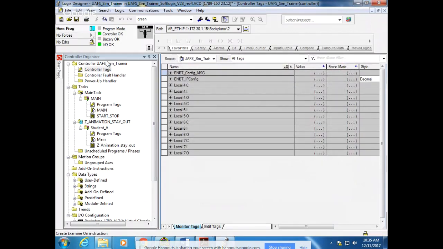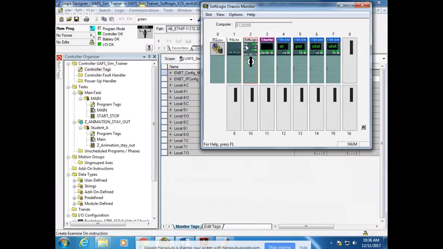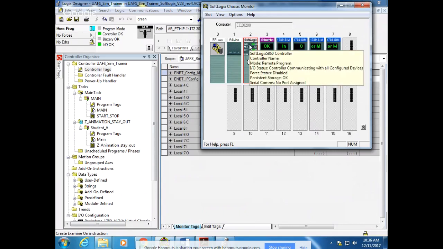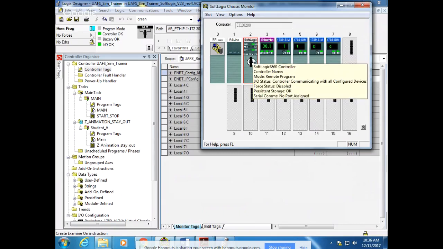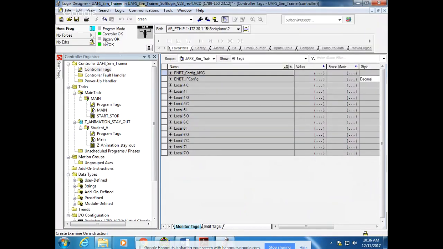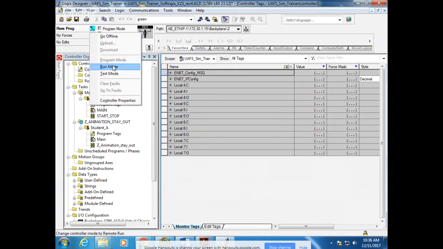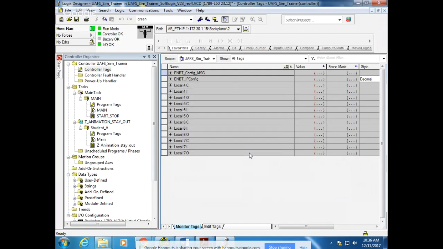Next, I want to make sure that my program goes into run mode. Right now, if I look on my processor, I'll see that the run light is not lit. I could change the key switch, but I want to leave mine in remote. Remote means I'm able to change the function remotely with a PC. So what I want to do is hit my drop down, and I want to put it in run mode. Yes.